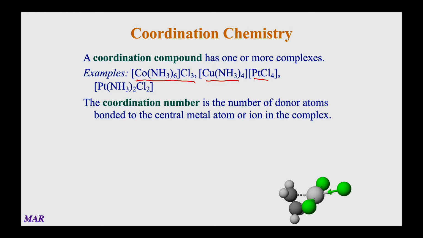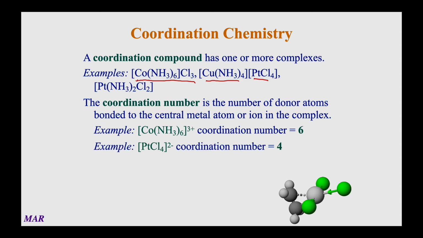The coordination number is something that people talk about in coordination chemistry, and that's literally just the number of donor atoms bonded to that central Lewis acid metal atom, all right? And coordination number is usually no smaller than 2, but it can be 6 and even bigger sometimes depending on the metal. So in the cobalt example with 6 ammonias around it, well, there are 6 ammonias, 6 sites of coordination, so the coordination number would be 6. The PtCl4 thing actually has a negative 2 charge, but that's not important here. That platinum has 4 ligands around it, 4 Lewis base chlorides, so the coordination number is going to be 4.